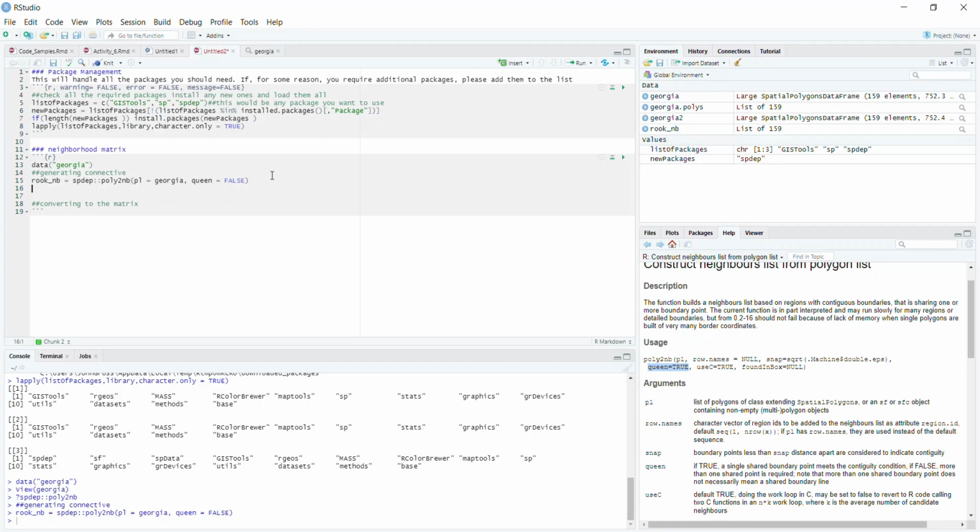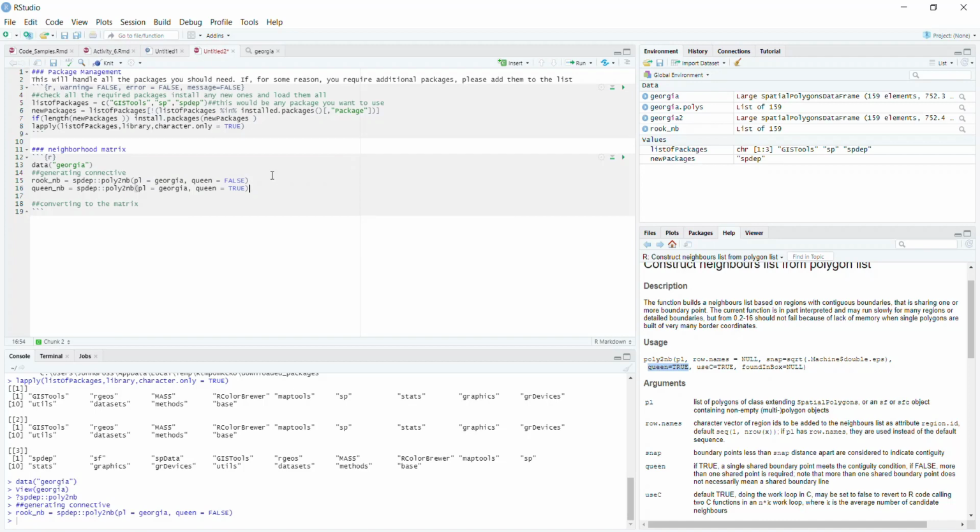We can also do the queen neighbors, which would be spdep's poly2nb. We're going to use the same polygons, so pl equals Georgia. That stays the same. But in this case, even though this is not strictly necessary, I always like to specify any parameters that I know I need to.